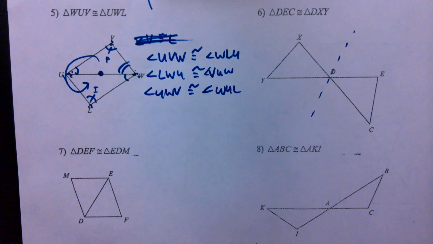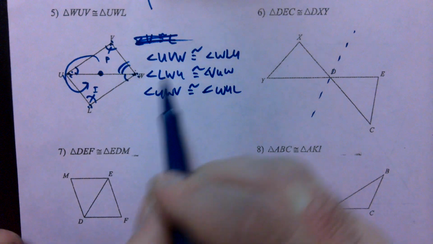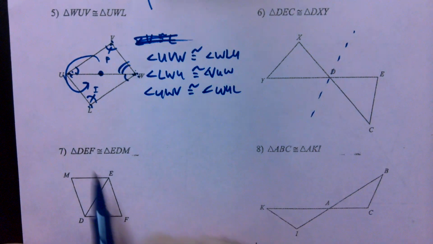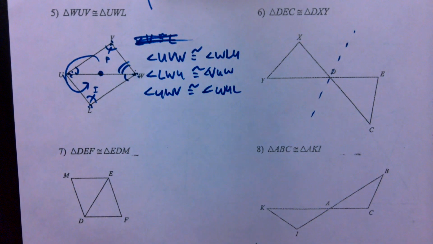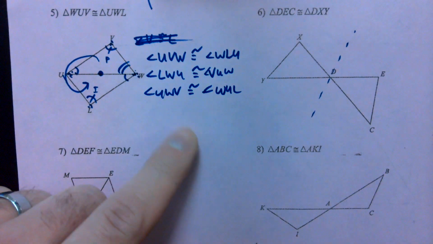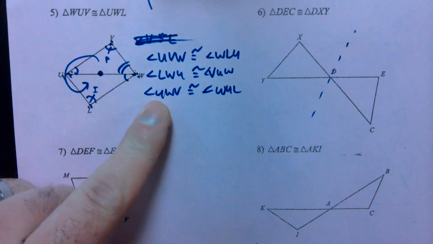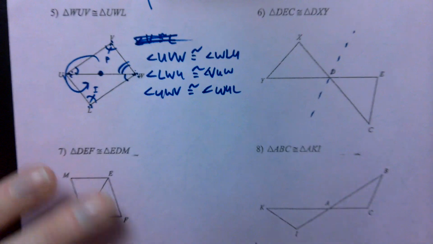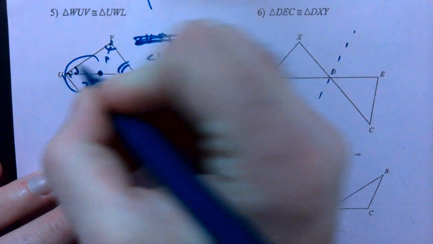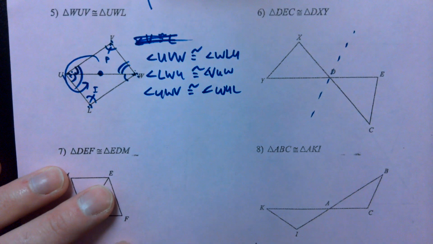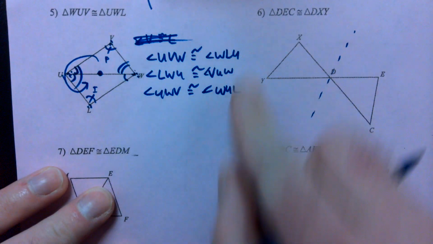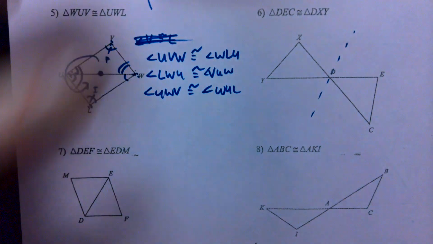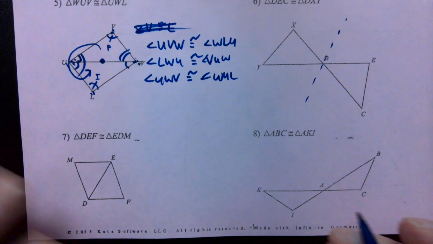Did you guys just do single letters? You did, right? Okay, that's fine. We did double and single letters. Oh, yeah, for the lines, double. I'm talking about for the angles. With the proofs that we're going to get into today, we're going to do triple letters. I know I did single letters yesterday. I realized after the fact that it doesn't make sense because is U this angle, is U the whole angle? It can't be all three, right? So from this point going forward, we're going to use the three letter names for angles, okay?